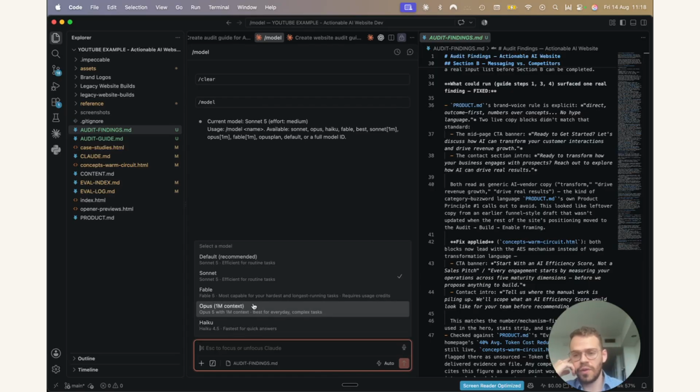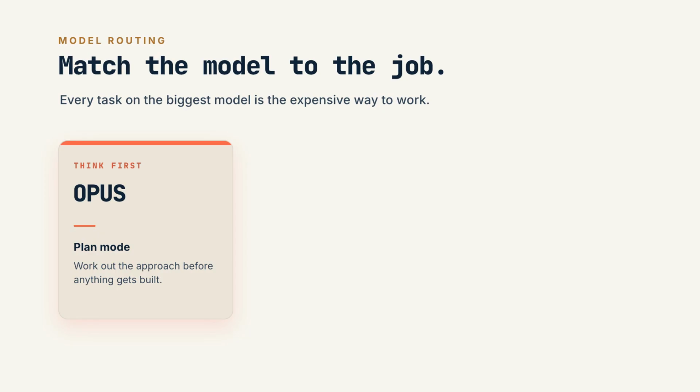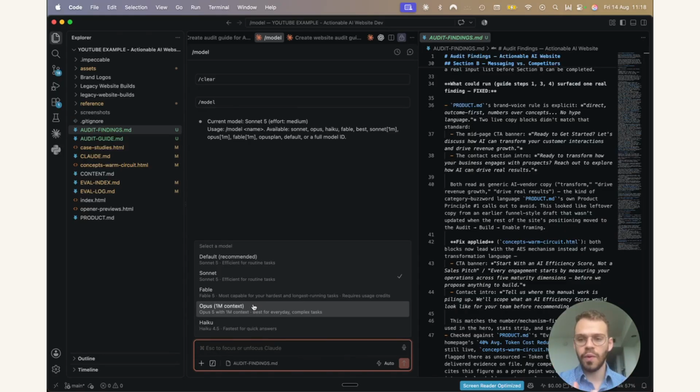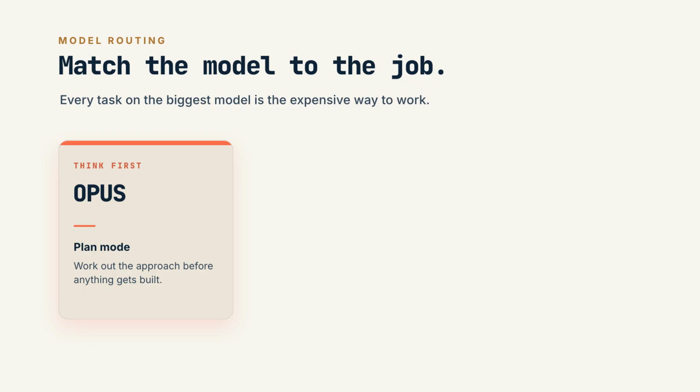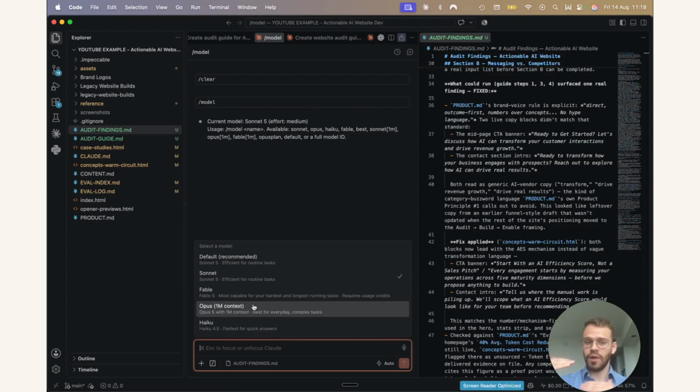And this is really important when you're running very complex use cases where maybe you're not going to want to use Opus to do this. For example, in my opinion, one of the best combinations of model usage to skill usage is to run Opus in plan mode to develop a very concrete plan of how you want to move forward with any project or any particular build. And then when you've built out that plan, if it makes sense, just use Sonnet to actually make the connections, build out the project, and go forward, so that you're being more context efficient.